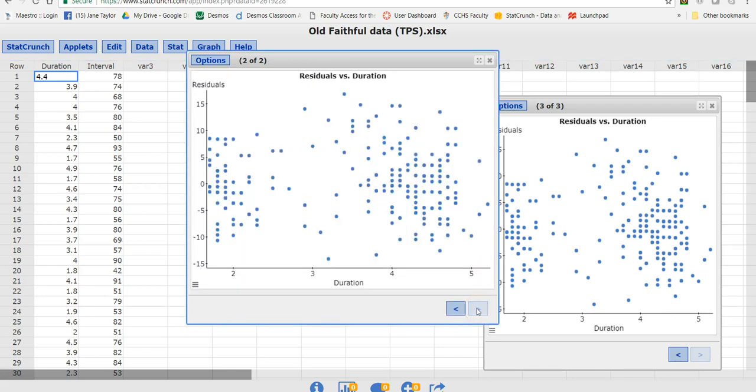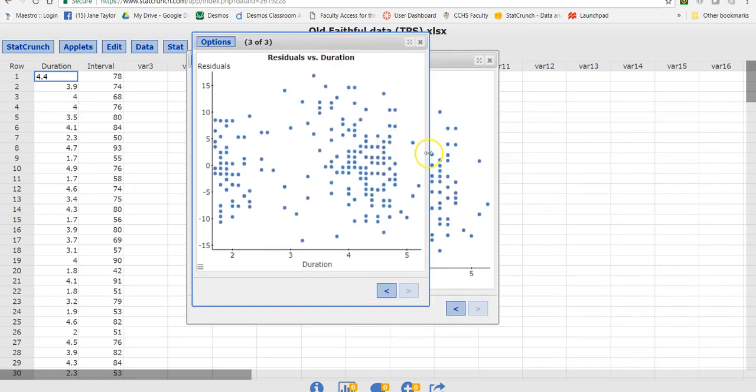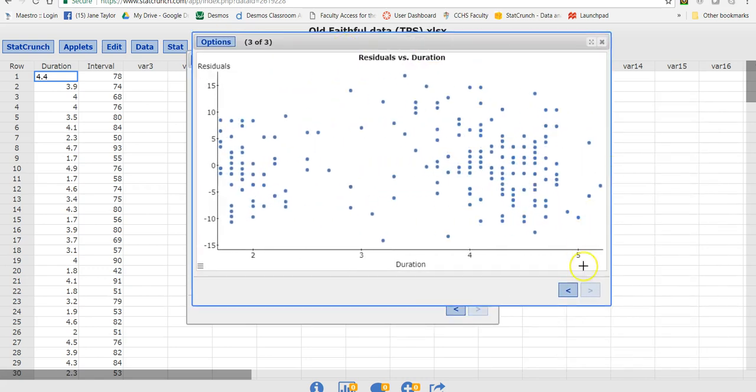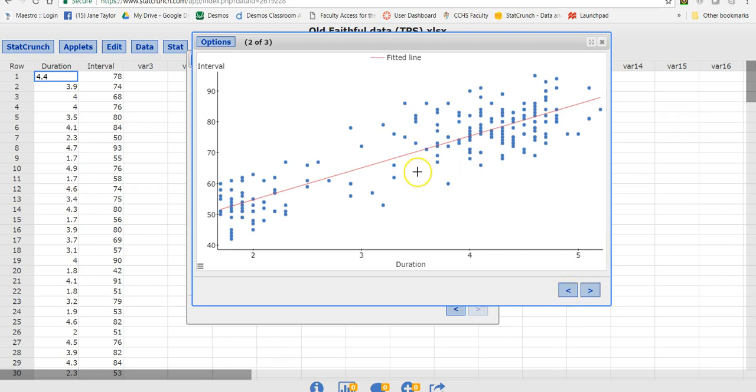Okay, so if we were to look at the equation or the scatter plot here, let's look at the scatter plot. Oh, that's the one I don't have the scatter plot on. So let's do this, kind of expand it out a bit, and let's look at the scatter plot. Okay, so we're saying that as the duration of the eruption increases, it looks like there is also an increase in the length of time until the next eruption, on average. But there's also variability. So it's not a perfect relationship.